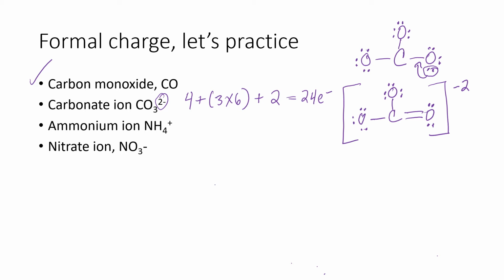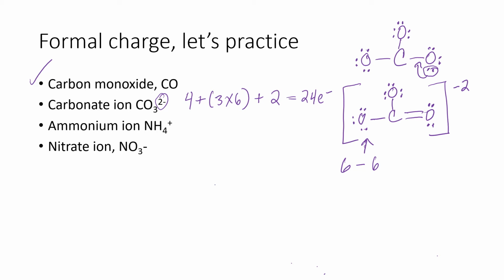So let's go from left to right here and figure it out. And we're going to use that formula we just used a minute ago, which is, we're going to look at this oxygen atom here, and we're going to say, okay, it has 6 valence electrons. I see that it has 3 lone pairs, so I'm going to subtract all of those.